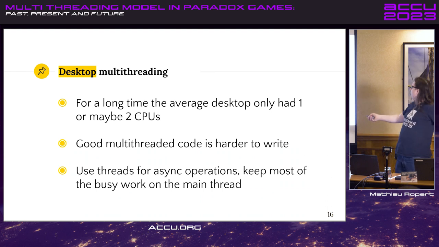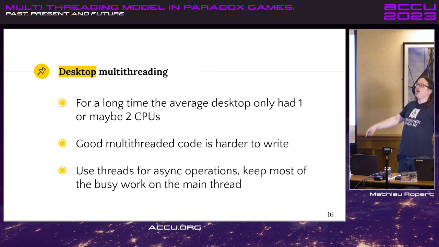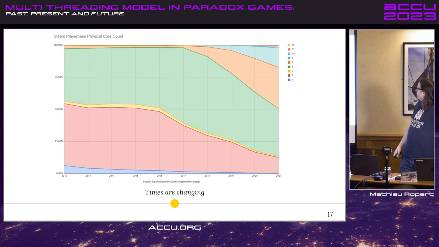Right? I guess you can spawn some future tasks or stuff like that for a background thread. Just load some stuff in the background, call me back when you're done, things like that. But as far as your game loop is concerned and the thing that has to be reactive, just focus on the main thread, the one you start with, and you're good. But the times are changing, as I mentioned before.